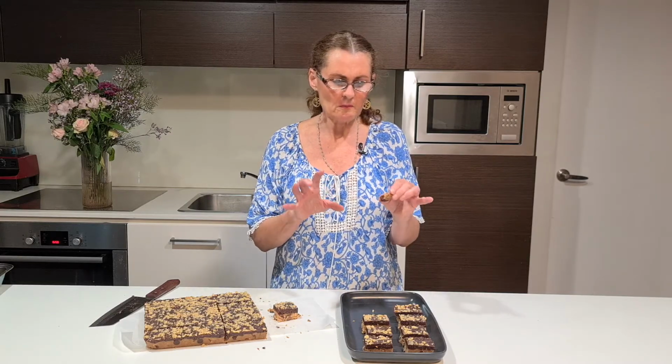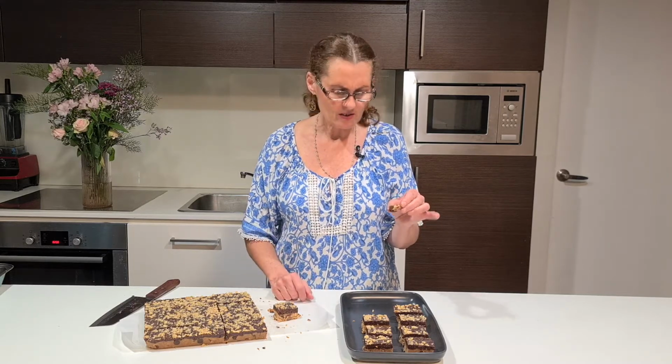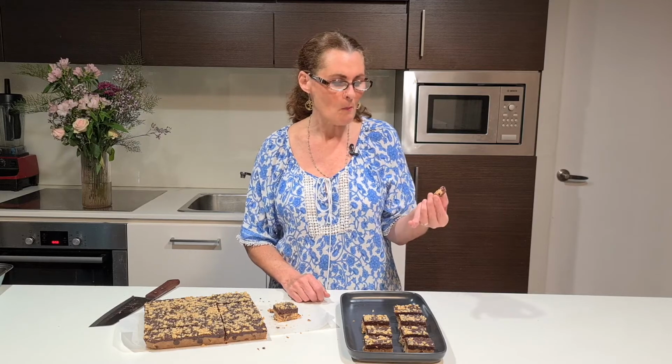They just taste like cookie mix. You know when you make up cookie mix? And I think it's the almond meal that gives it that cookie sort of texture, yeah, to cookie dough. And the chopped top with the dates is, you'd think it was just chocolate. So how's that? Healthy, delicious. The mac has given it that nice malty flavour as well. Yep, I would definitely recommend this.